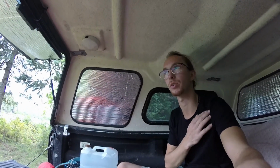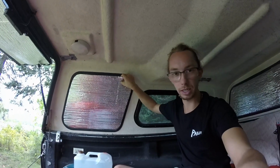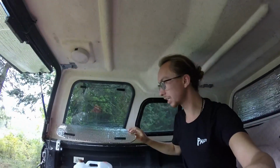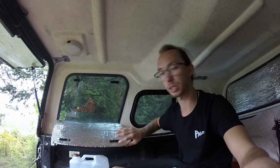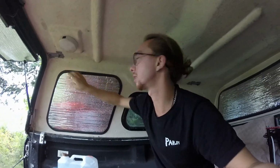I bought some Velcro from Home Depot and it didn't stick. There's too much condensation underneath the back of it that it kept coming undone. It was either the glue was not sticking on the window or it wasn't sticking on the Reflectix, but pretty much I just have some Velcro on either side. It took me quite a bit of time to finally get them to stick. If you are going to put it up, make sure you don't put it up while you're living in it. The condensation, cool air outside is what's going to not allow it to stick. But yeah, eventually it did work.